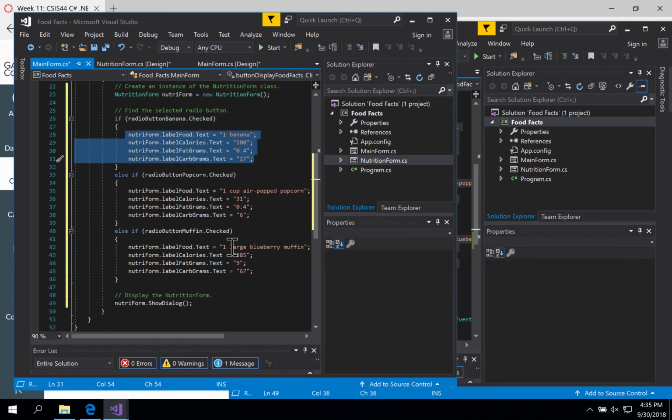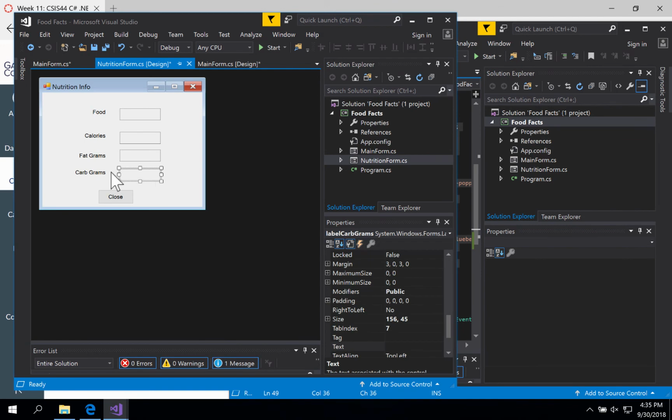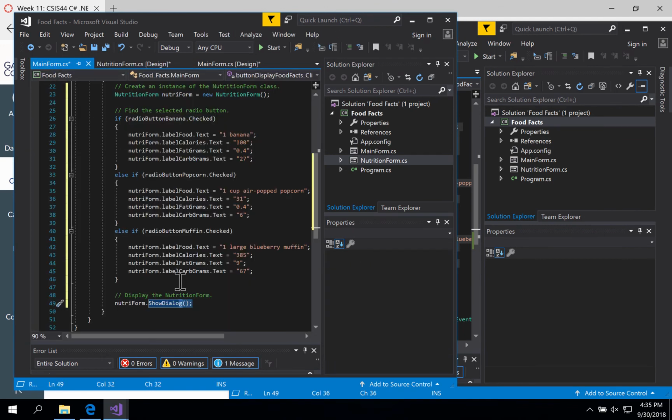And that's all there is. Then the next thing that's going to happen, after we have changed the text of this form, is nutriform show dialog, which is going to open up this object that I created up here of the nutrition form type, which is just going to pop up one of these and release control to that particular form.